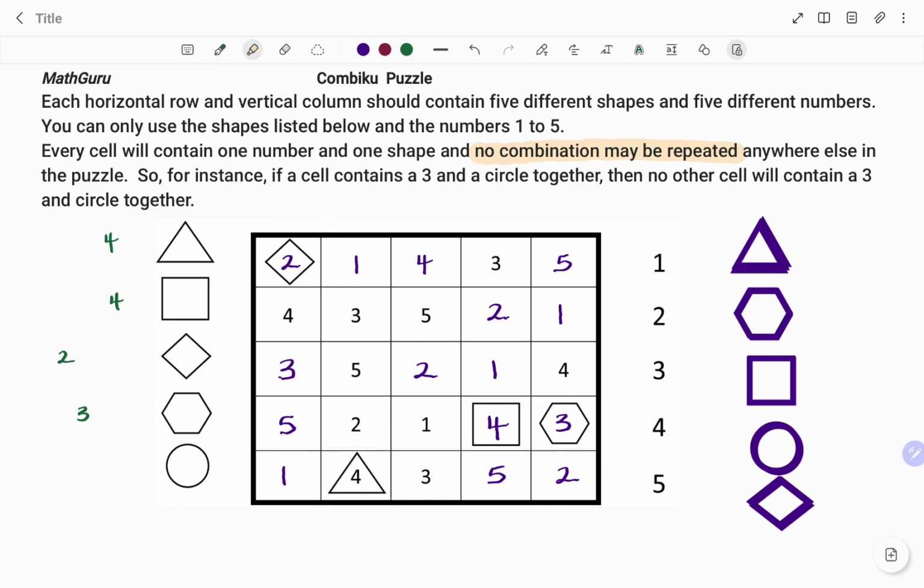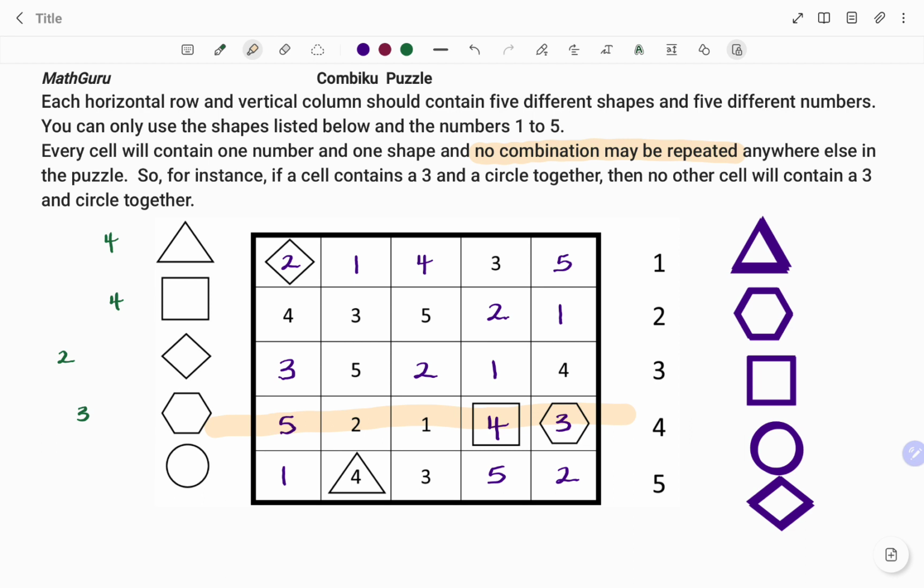So what I'm going to do is to look for a row or a column that already has a couple of shapes. So going to my 4th row, on that row I have my hexagon and a 4 in a square. I'm left with the numbers 1, 2, and 3.